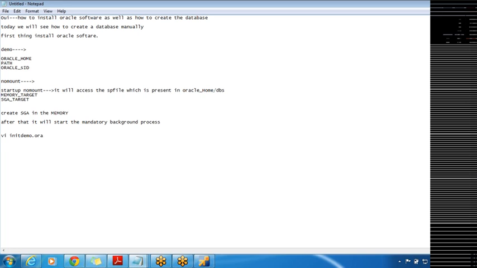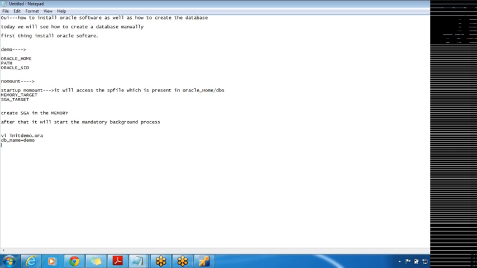Now in this parameter file, what are the mandatory parameters? Do you have any idea what are the mandatory parameters which have to be present in the parameter file? I told you there are two basic parameters which are mandatory. One parameter is db_name, and it should have the value demo because I'm creating the demo database.